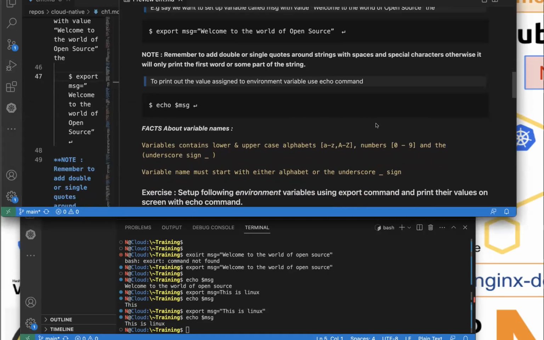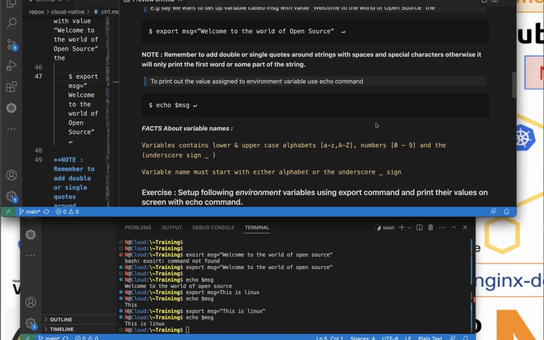Okay, so we need to know what type of variable names we can create. To start with, remember that the name of a variable contains upper or lowercase alphabets, numbers from 0 to 9, and a special sign called underscore. A variable must start with either an underscore or an alphabet.